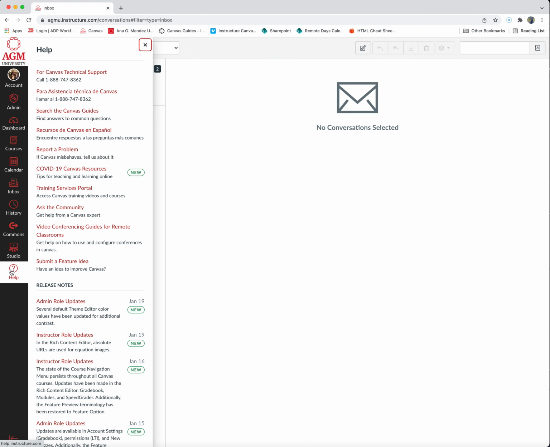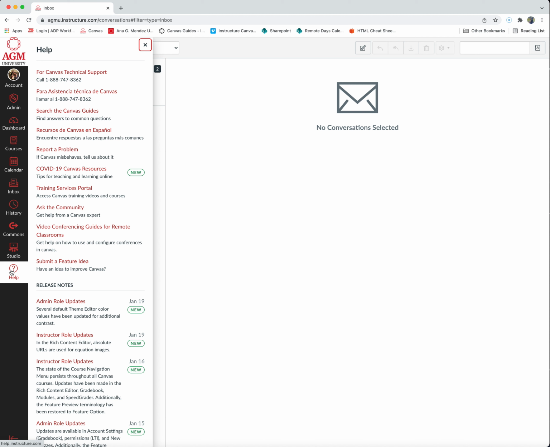And finally, I want to highlight the help section here. For any feature that is not login specific or something to do with the AGMU instructional design team, if you're having trouble, a post won't appear or an announcement won't post, the Canvas help is definitely an excellent resource to use.